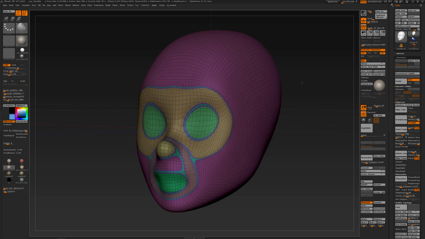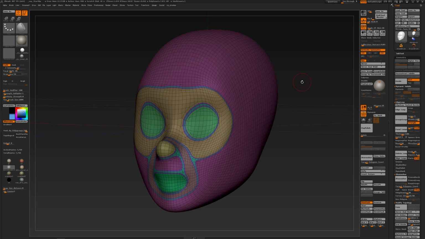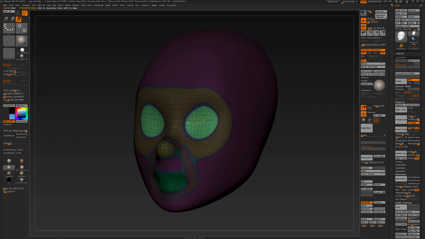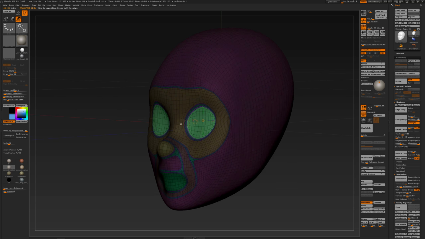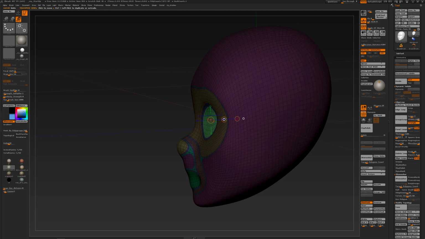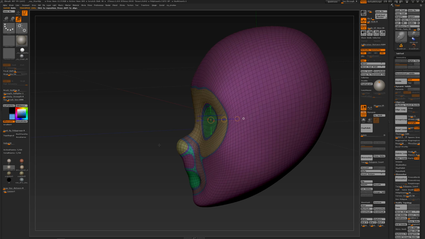In previous videos about the transpose line, I've shown you that when you draw out the transpose line, and I'm pressing W for my transpose line, and when I now control click, for instance, on this green polygroup, then it is unmasked and the rest is masked. So when I want to drag it out, W, and I should turn off Mask by PolyGroups, like that. No problem. That is something that I've shown before.